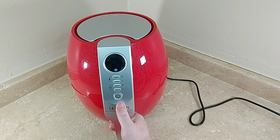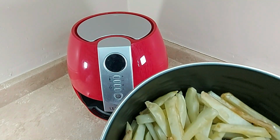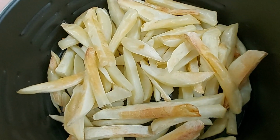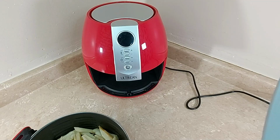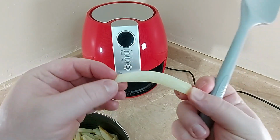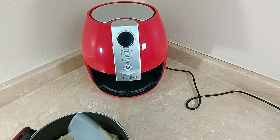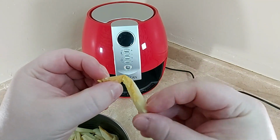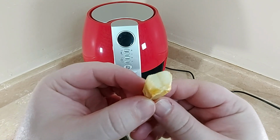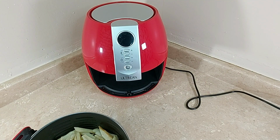And that is a 15-minute cook time. So that is what they look like. That potato is still raw. It's a little crispy on the outside, but that still looks raw on the inside. Yeah, that's still raw.